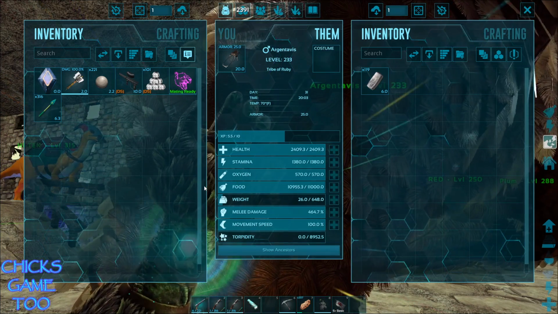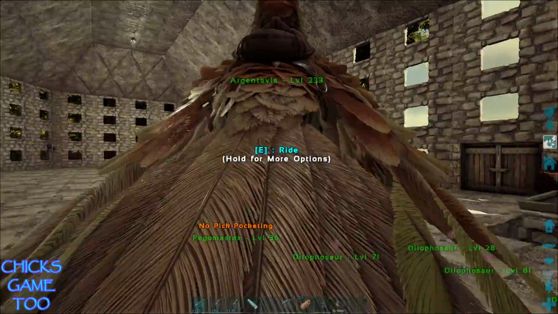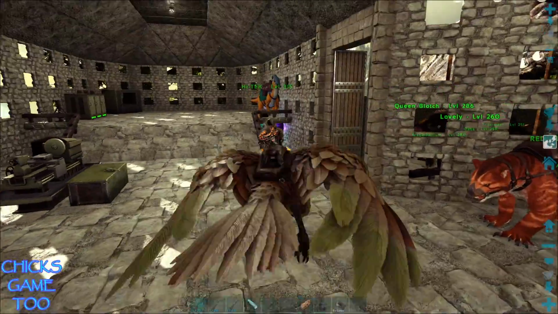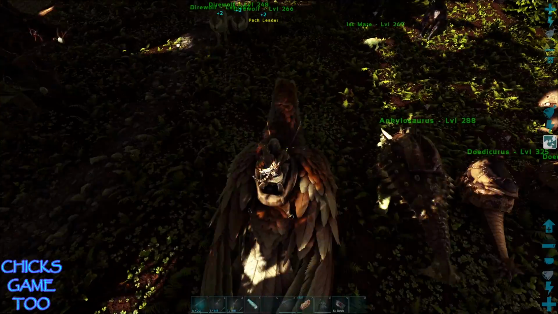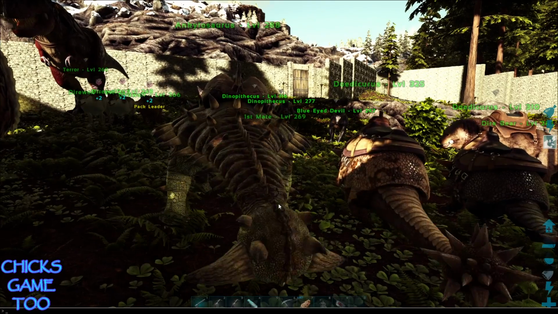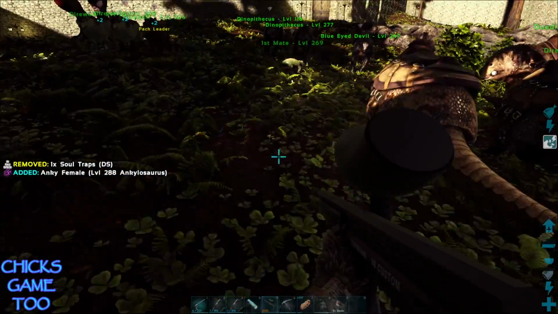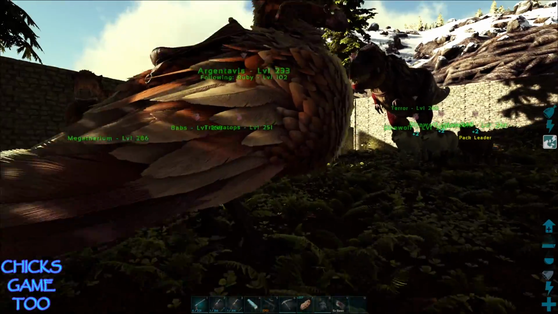It won't hurt to try to get a higher level Argy, but you'll do. Are you still not following me? Let's go out here and we'll get our tanky. Go do some flying around. My fault. I changed the same. Bring him along. Get you a follow, because that's gonna drive me crazy.